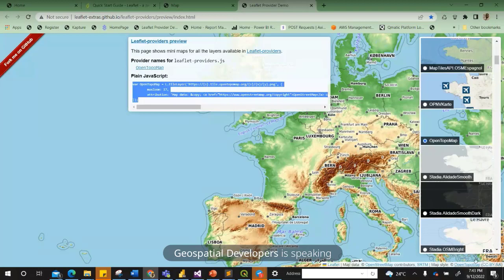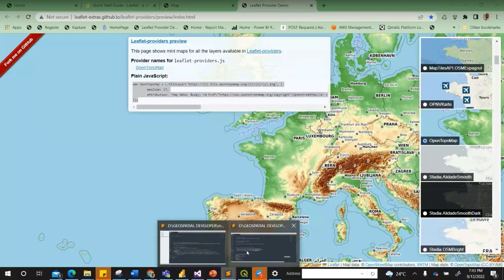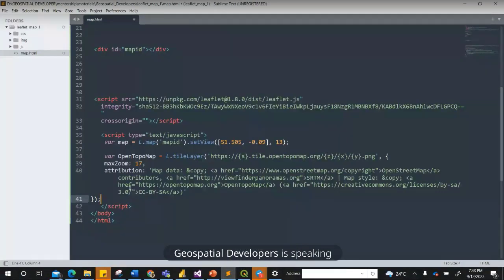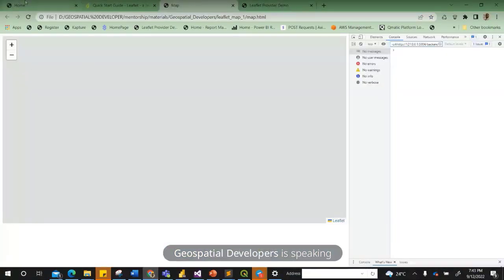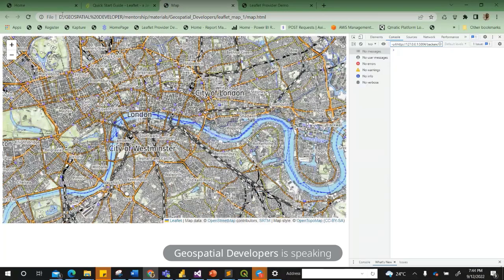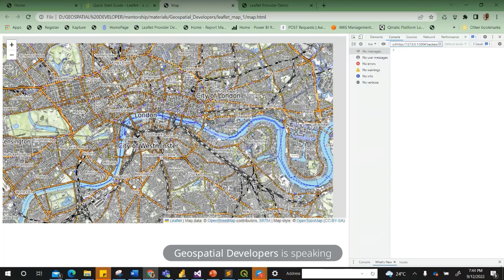So I'll just come back to my code. All right, then I'll add the base map to my map. Okay. So now the base map has been added to my map. Let's go. So you can see that when I initialized the map, there was nothing showing. You can see that the map has been initialized into the container. Now, when I refresh it, I'm supposed to get the base map. So that is my base map. So now my base map is showing. I've added a base map to the map, right? So let me zoom.